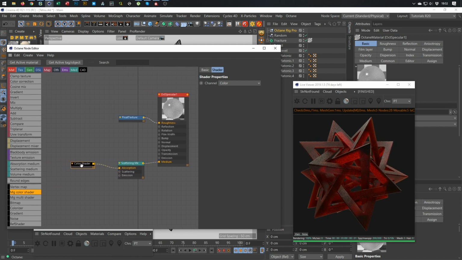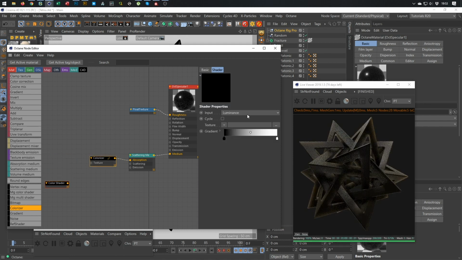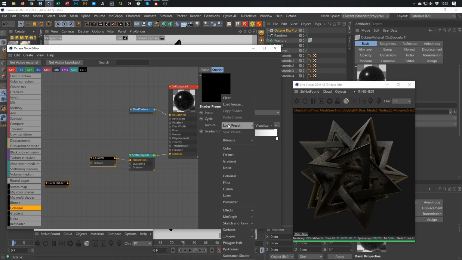Looks quite nice, but not what I wanted. I want my colorizer here. I think I originally did this not with the colorizer, but with the normal gradient, but I'm not sure now.